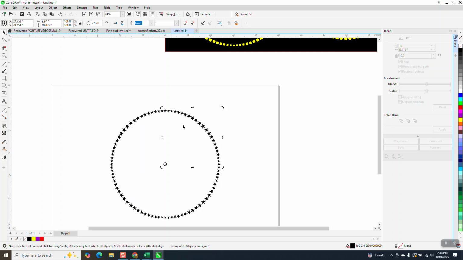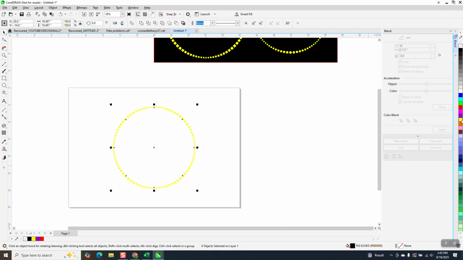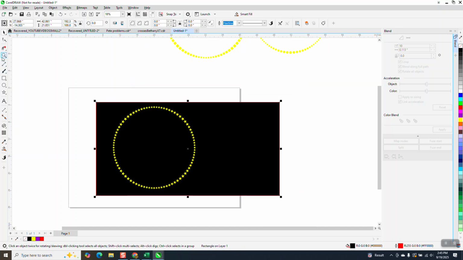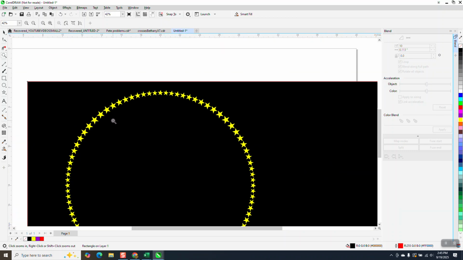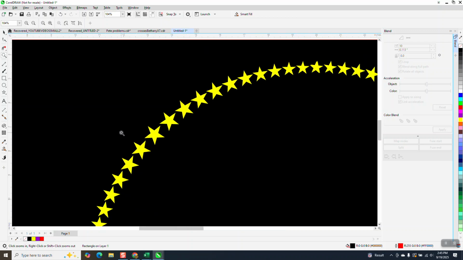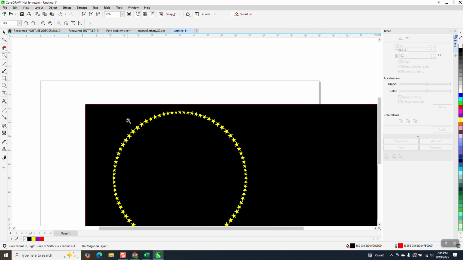My stars aren't really big enough to make a difference in size, but you can still see it. You know, when a gentleman first emailed me, wanting to know, he was having trouble with the star. I wasn't going to make a video because I couldn't see, but that makes a lot of difference. Because the star is going to rotate a little bit different than the others.